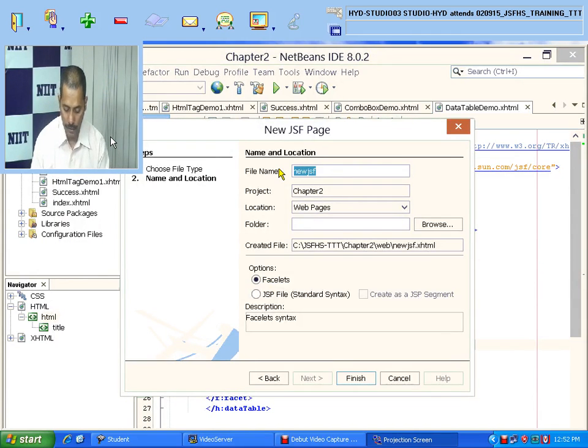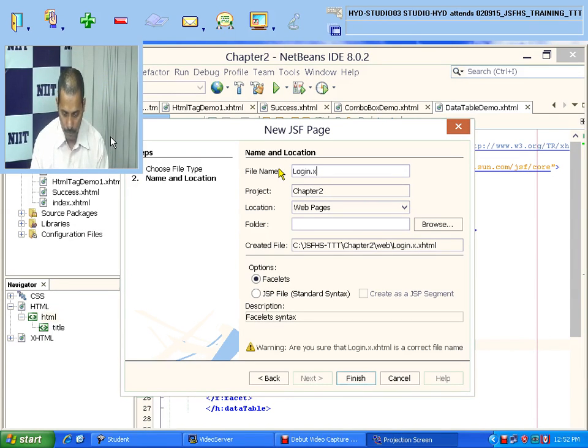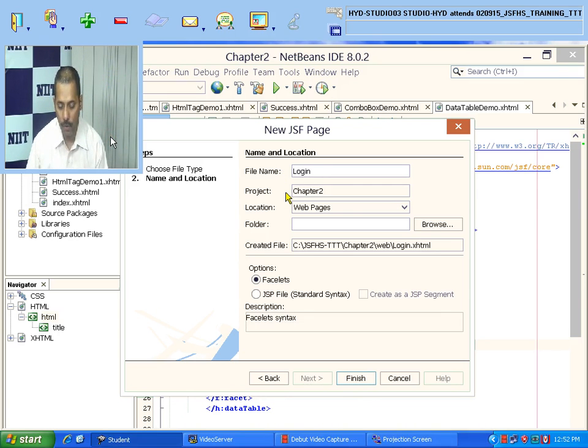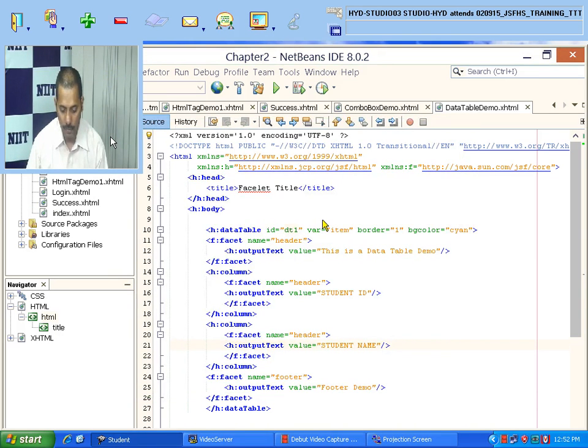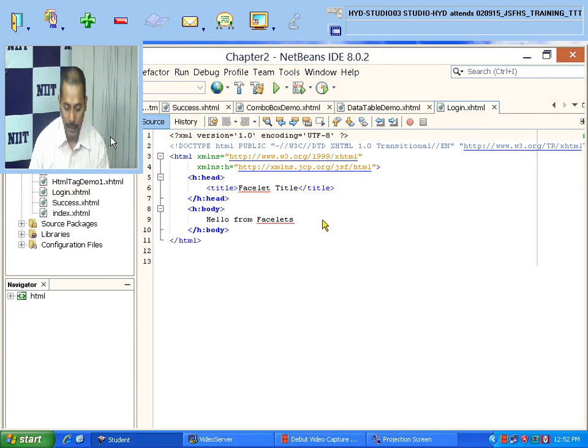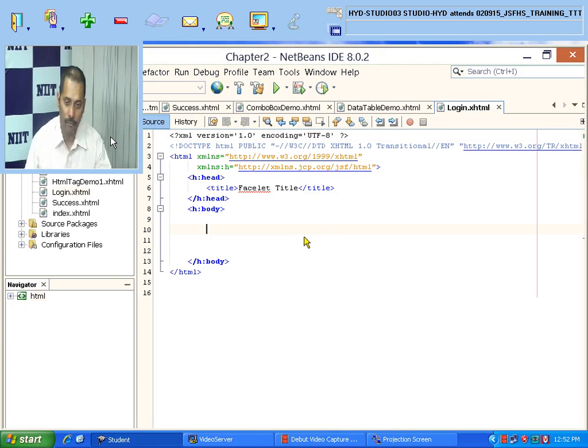Then here I can create a login page. I can create this, which will work as a sub-view page. In this login page, what I am trying to do is create a login name and a password, which will be part of the main view. That is what I want to do.